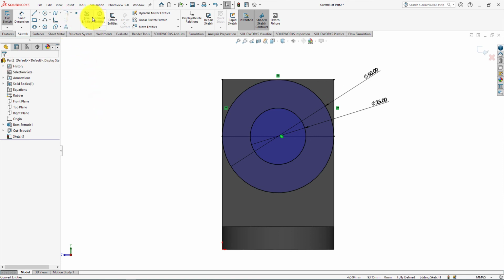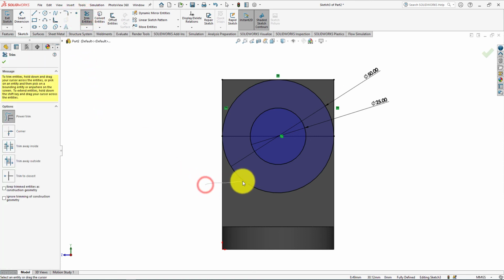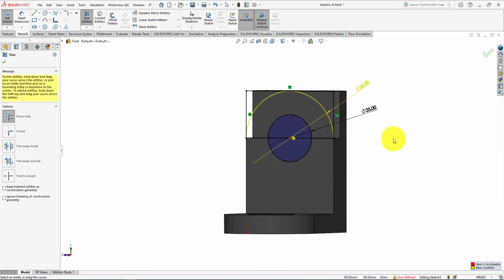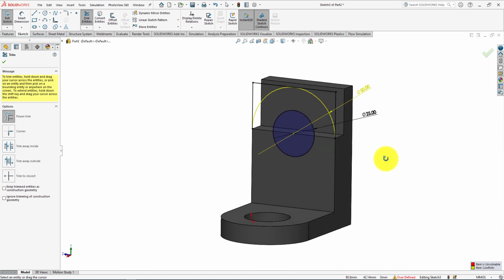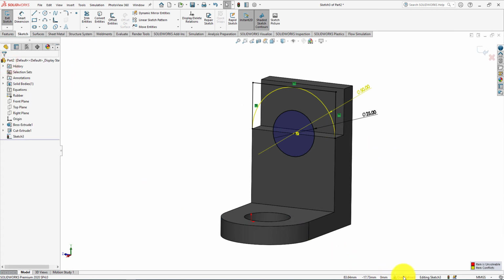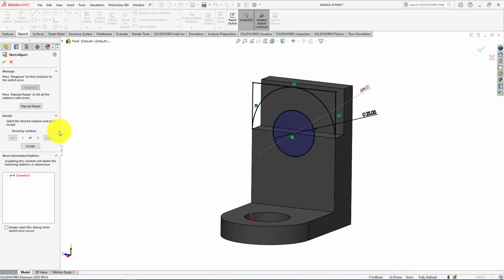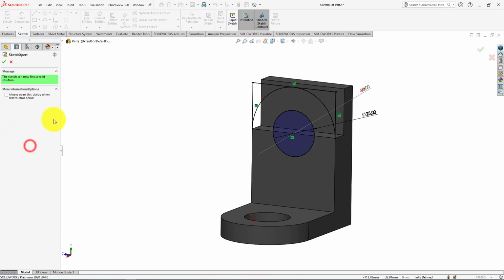Now take Trim Entities command. Press OK. Double-click on the red word over defined. In this case we will accept solution number 1.